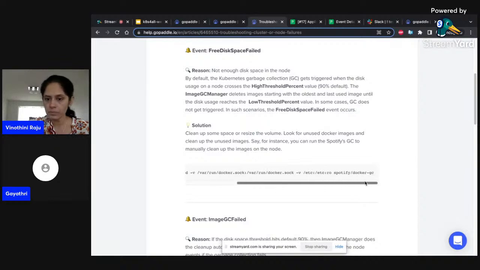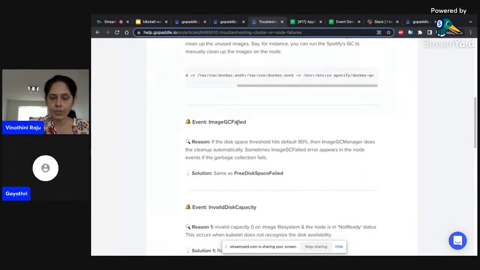There is a pre-built garbage collection utility provided by Spotify. You can use that, or you can go back to the specific node and clean up some images. A similar kind of issue can happen with the image garbage collection failed.